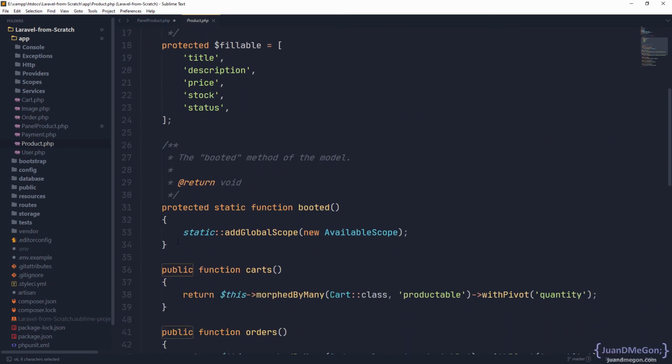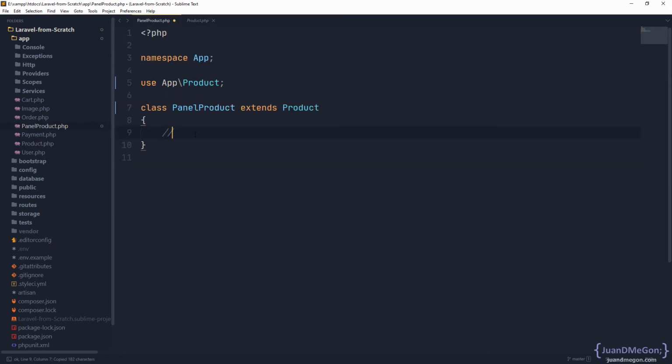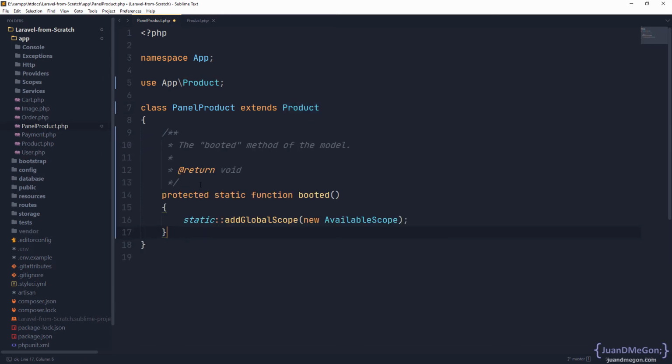Now, the only thing that we have to do is to redefine this specific protected booted method. So let's copy this. We are not going to use the definition of our parent Product. We are going to specify our own definition for the parent product, and basically, the definition is that we are not going to do anything. You can do it this way, or if you prefer, you can just pass an empty set of parameters here, but I recommend just commenting that line. As probably here, you need to pass at least one scope.